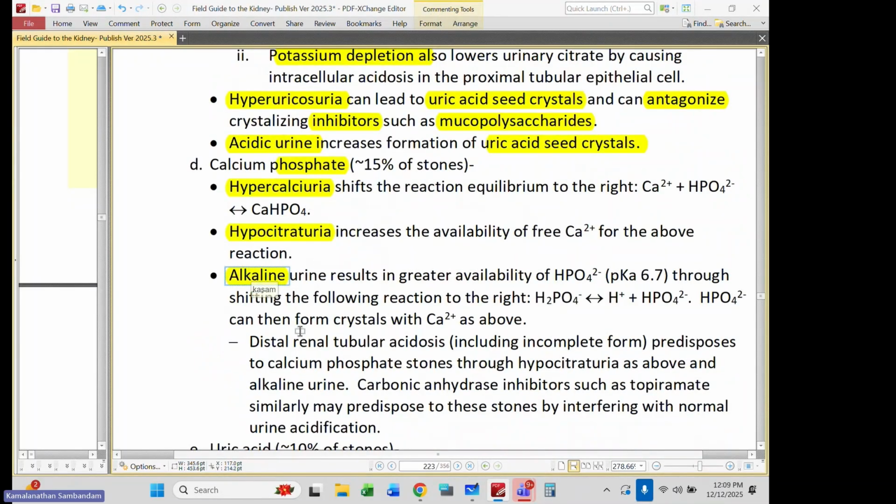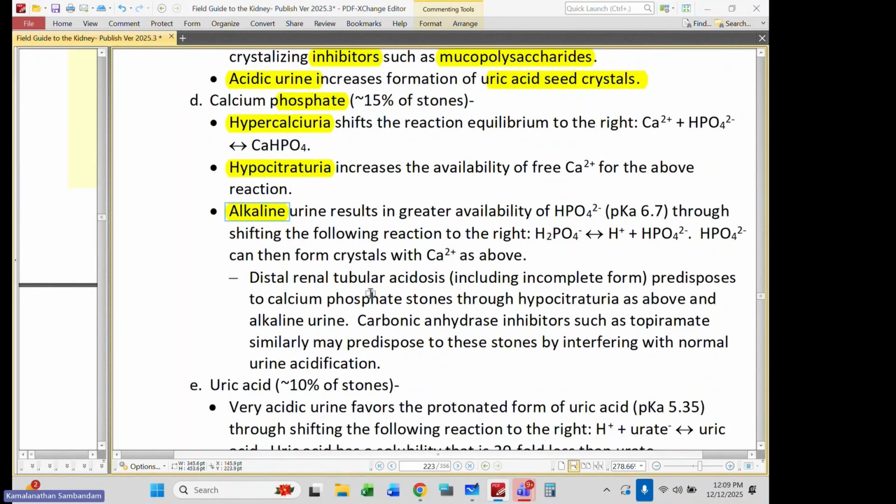Now, finally, and let's call it most importantly, alkaline urine is part of the pathogenesis of most calcium phosphate stone formers. Sometimes it's just mass transport, meaning a primary hyperparathyroidism that manifests with calcium phosphate stones. But often there is either subtle or overtly alkaline urine, okay? Because calcium phosphate is less soluble with higher urine pH, right? Less soluble with higher urine pH.